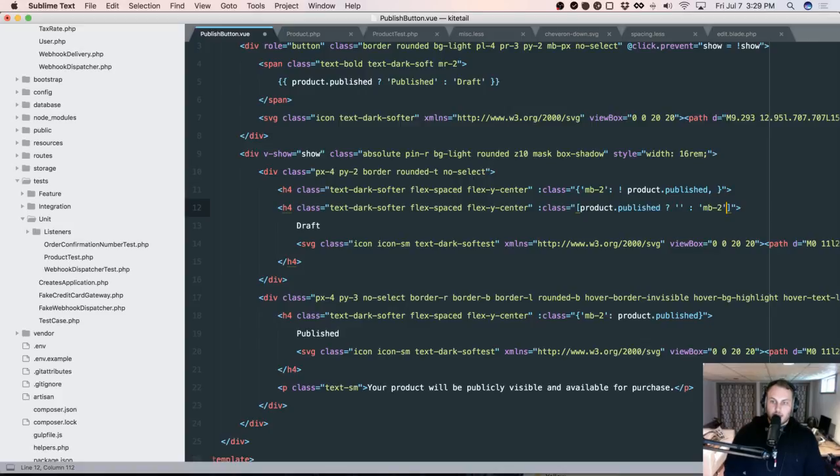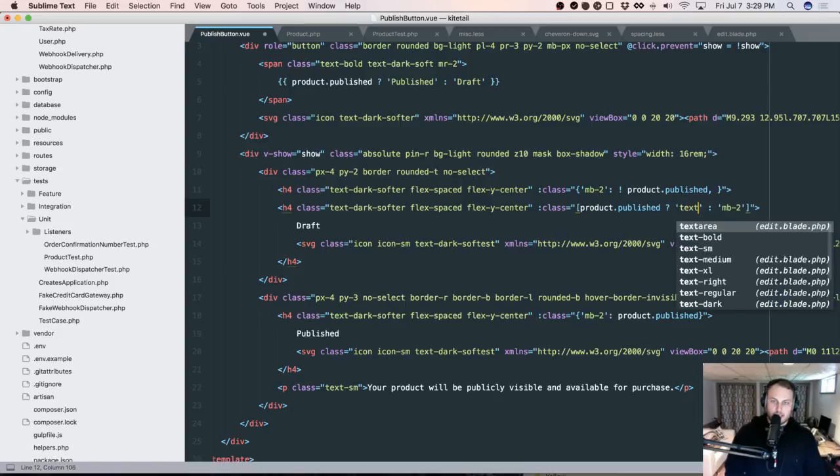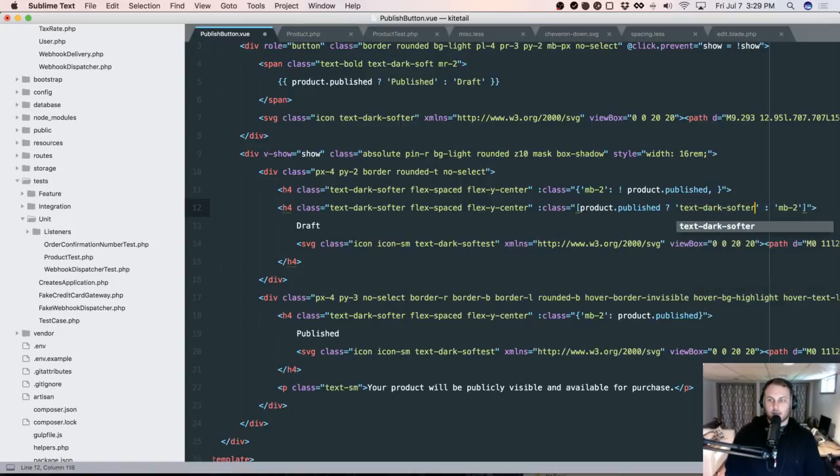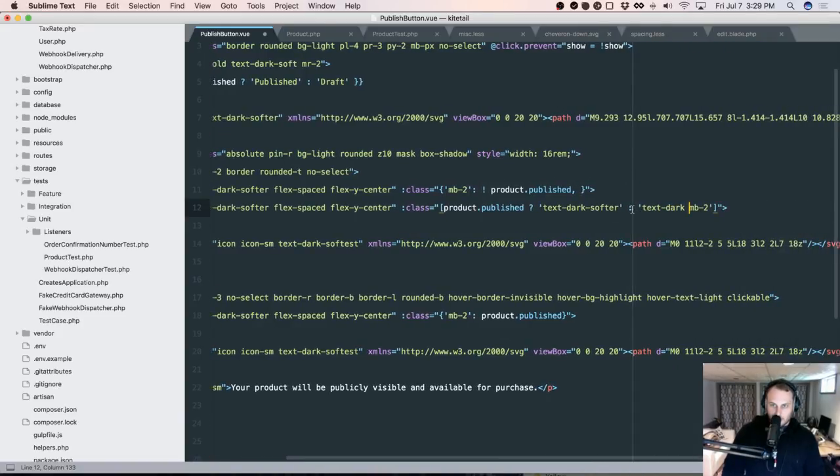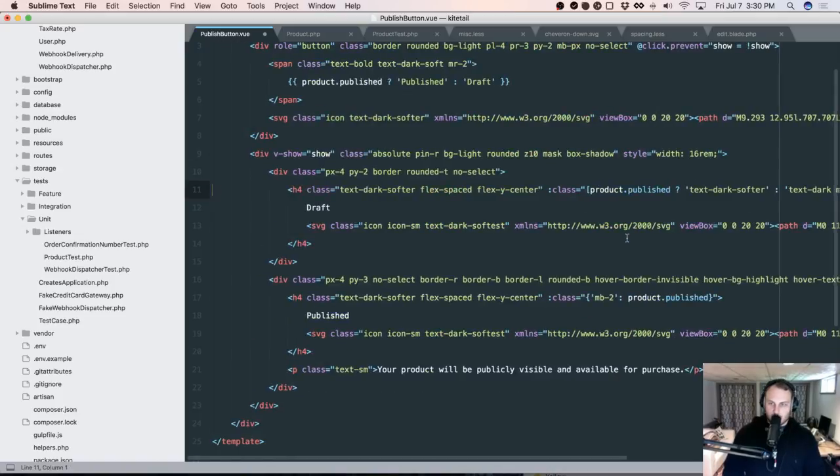And then you could say, I guess we could just include both of them here, right? So this would just be text-dark-softer. Otherwise, we want text-dark-mb-2. Can you do two classes? Let's just see what this even does.